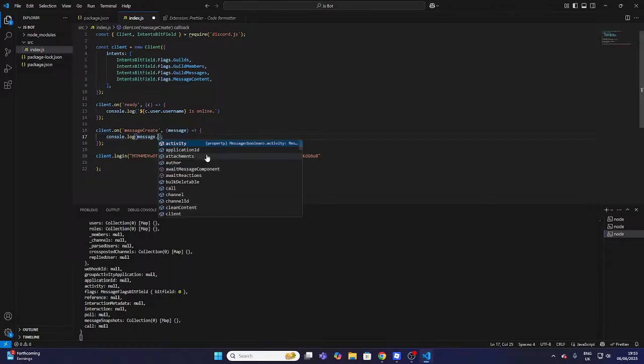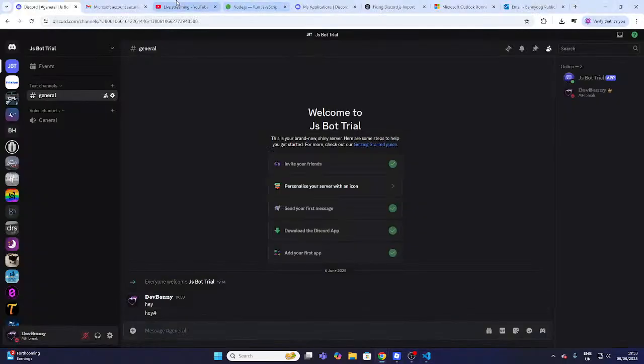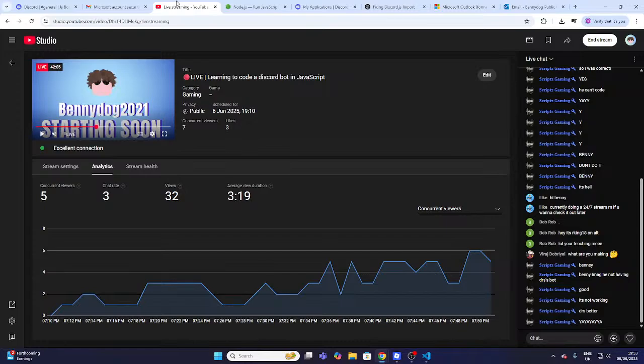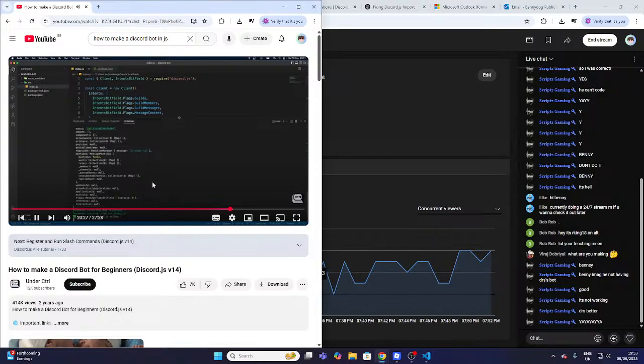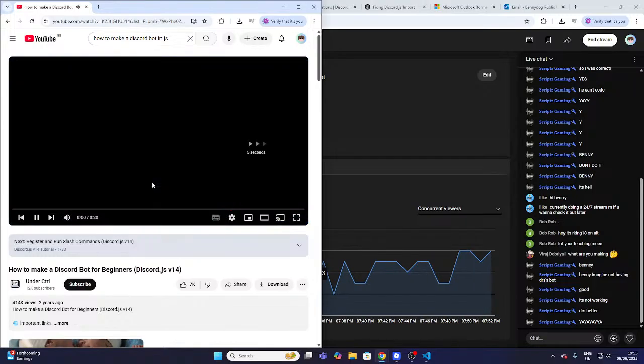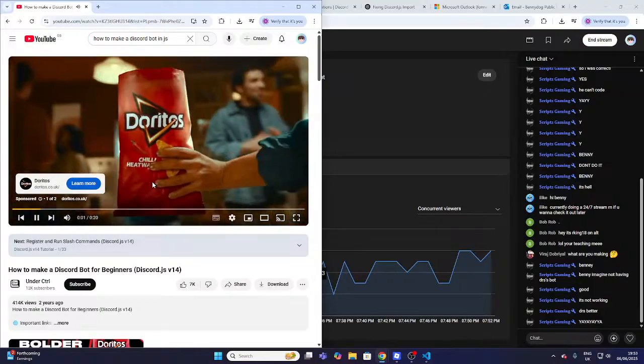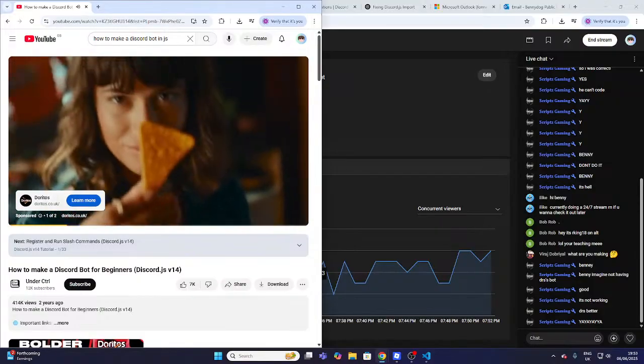Guys, this is so boring. I don't know why I chose to do this, guys. Lewis, I don't even know how I'm still friends with you, not gonna lie. You're so annoying. Joking. And let's save that and let's run our bot again. I will open my terminal to run that again. These ads.